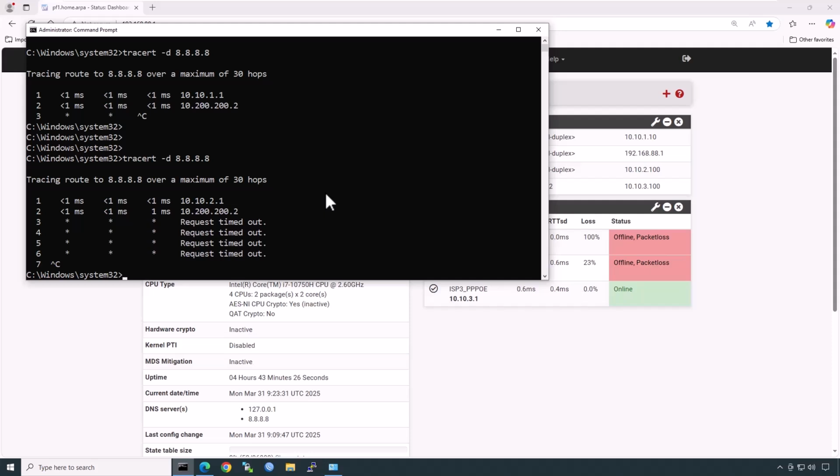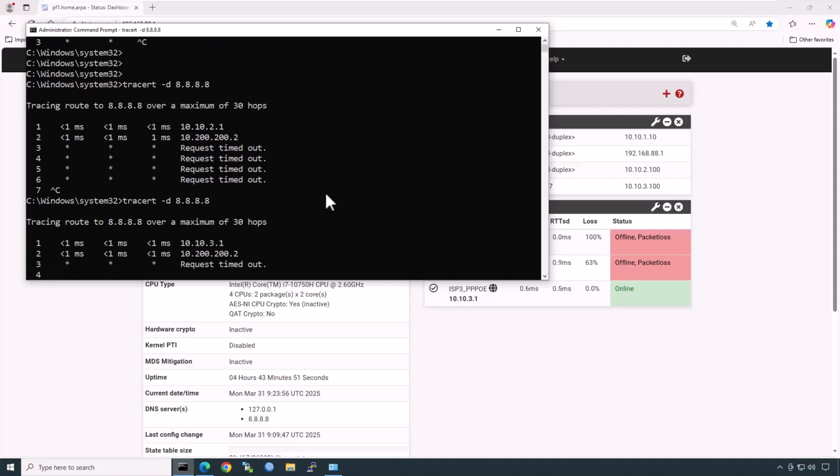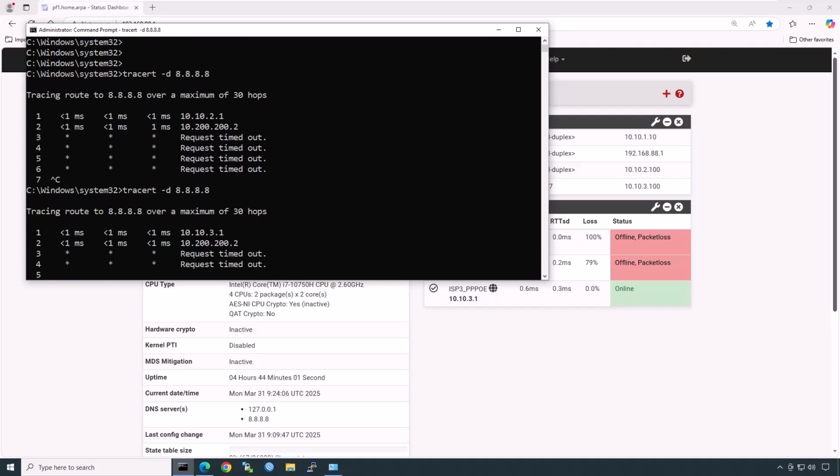To verify failover, proceed to test from a LAN side PC again. We have already opened the command prompt. Now type the same command tracert -d 8.8.8.8 and press enter. Review the output to identify the current gateway being used, which will indicate that ISP3 is active. The pfSense firewall automatically routes traffic through the backup ISP3. Now return to the VyOS router settings and reconnect the ISP1 and ISP2 interfaces to simulate the restoration of their connections.